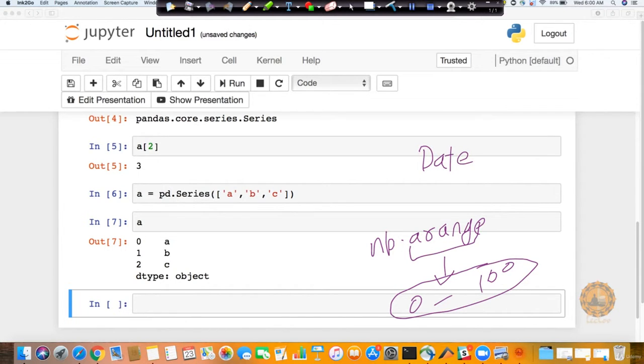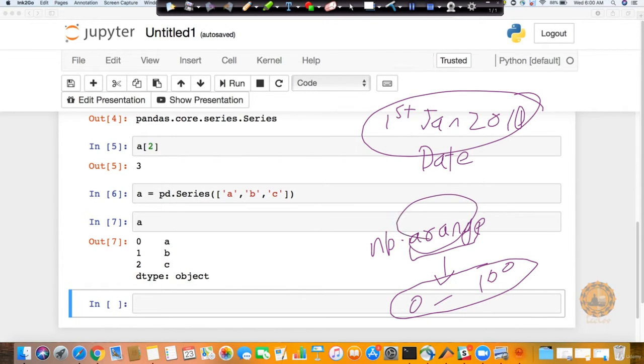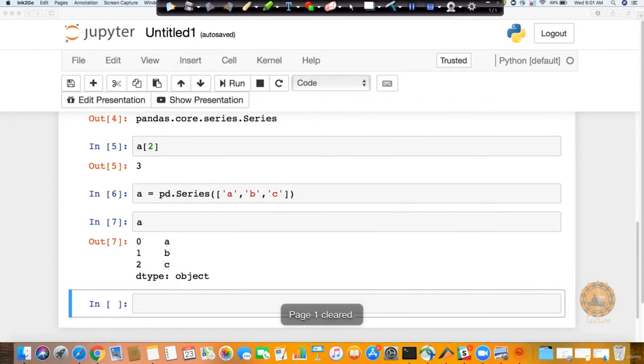If I have a date data type, what will happen if I have to give, let's say, dates starting from 2018? Say I want the dates from 1st of January 2018 till today. Now today it's May, right? It will be very difficult to keep writing the dates like that, and I can't use this arange API. So for that we have a different function which can help us achieve the same. Let's understand how you can do this.